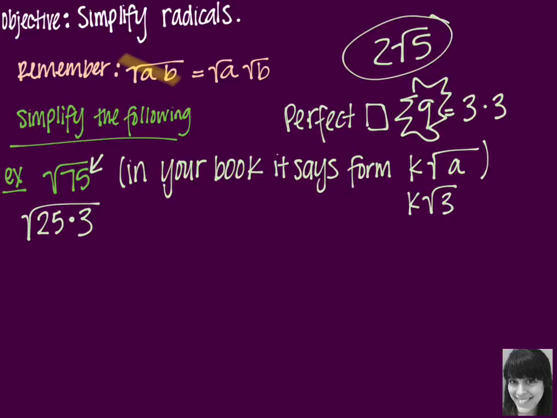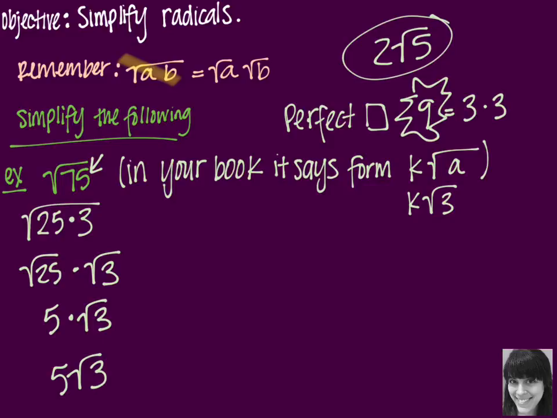So now that I have the A and the B that combine to equal the 75, now I can separate them. Okay, so I have square root of 25 times the square root of 3. Okay, well, what is the square root of 25? We already said it, right? It's 5. So now I have 5 times square root of 3. But what did we say about that? I don't have time to say times, right? So instead, it's just 5 square root of 3. Oh my goodness, now we get it, right?